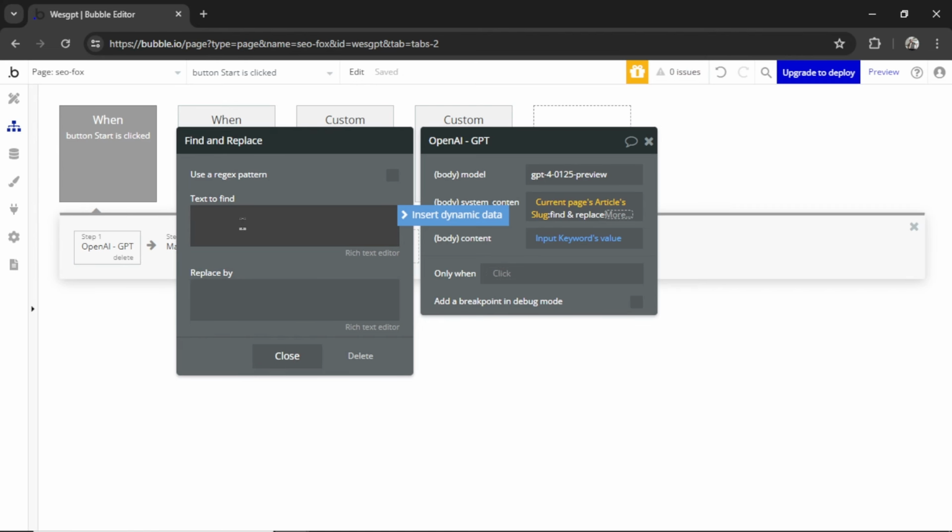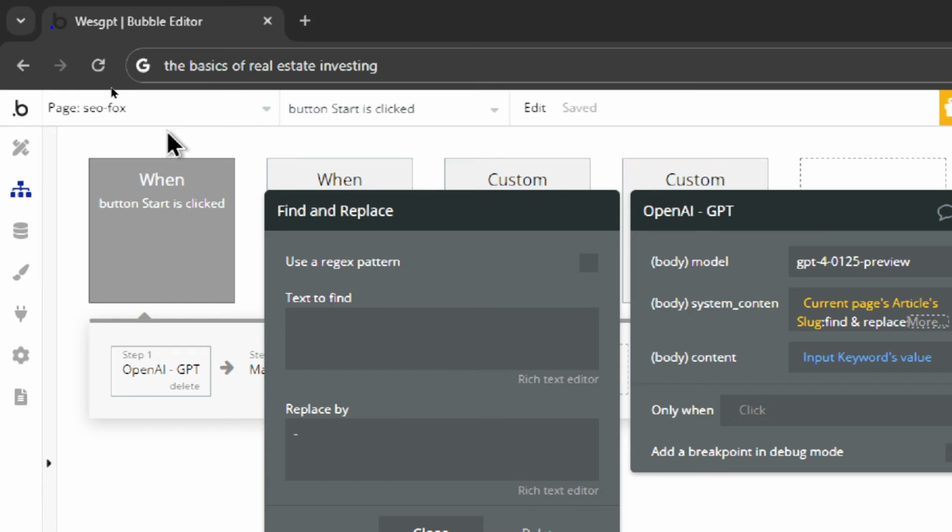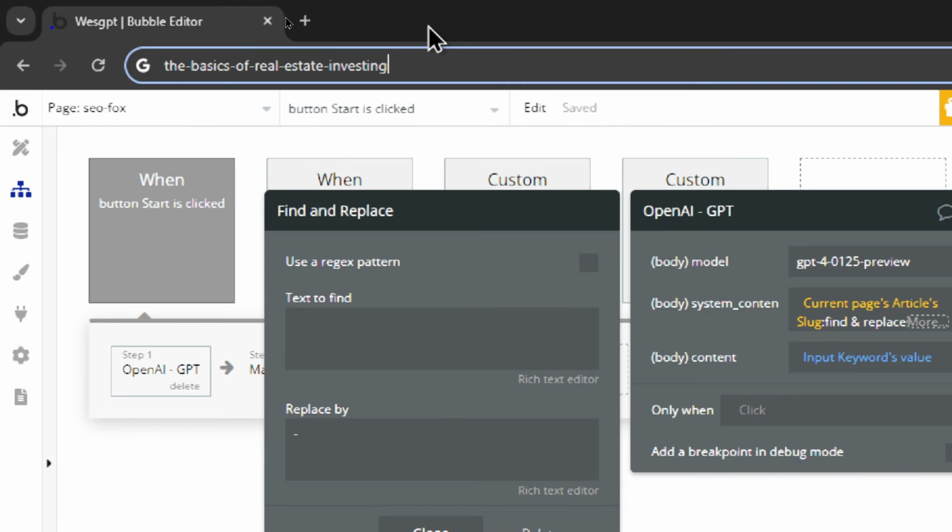One space is the text to find, and then we're replacing that by a dash. So in the URL, if the title was the basics of real estate investing, using that find and replace action, it would turn to the-basics-of-real-estate-investing with dashes in between the spaces. That is a proper URL slug.